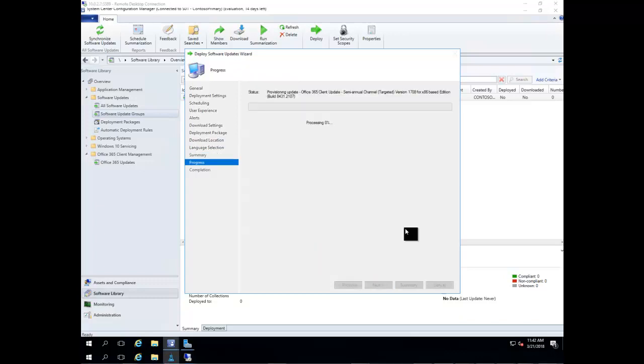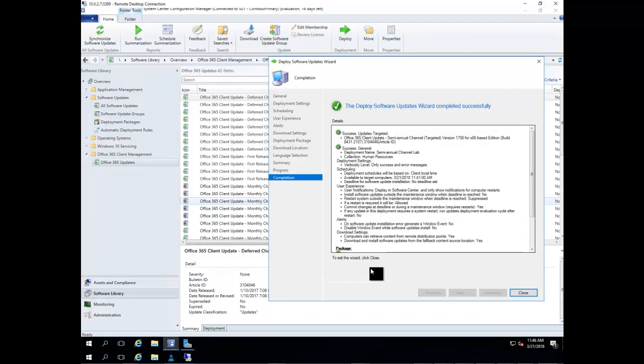We'll click next. Now this usually takes a few minutes, and pretty much what it would do is once it's done installing the updates, for example, this update, the language pack is about 200 megabytes in size. It would give you a summary on the completion screen. So for our purposes, this is going to take a little too long, so we'll end this segment now. Alright, so the deploy wizard has completed successfully. We'll go ahead and close out of this.